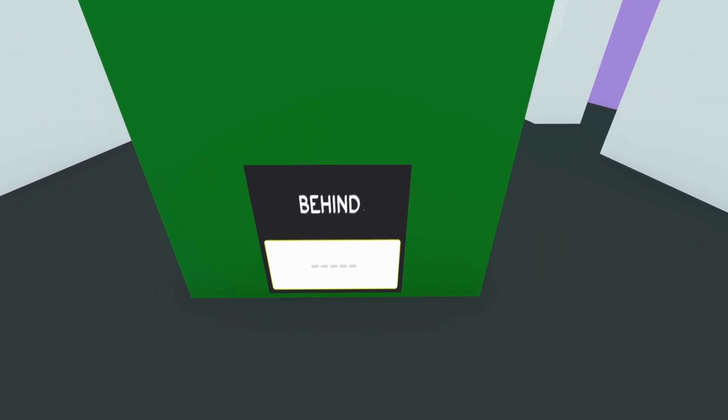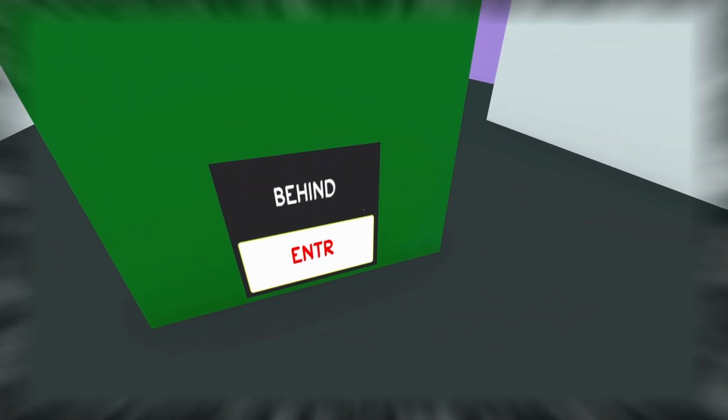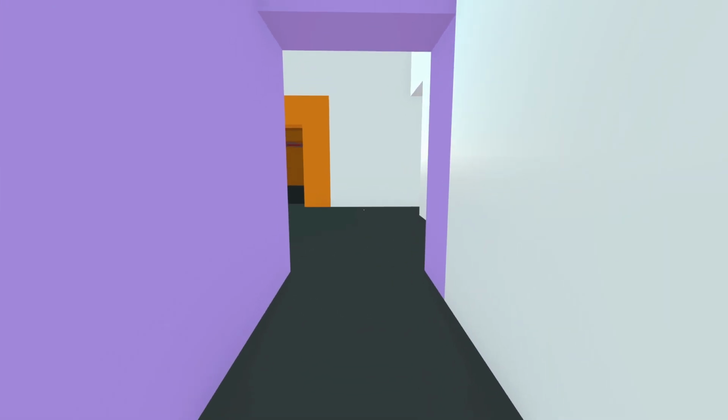Words, right, duh, because that, as we know, behind green. Doors. Behind... Entry. So behind... Oh, wait a minute. Is the behind orange? No. Color? Oh, white. Duh, because behind me is white. Duh.